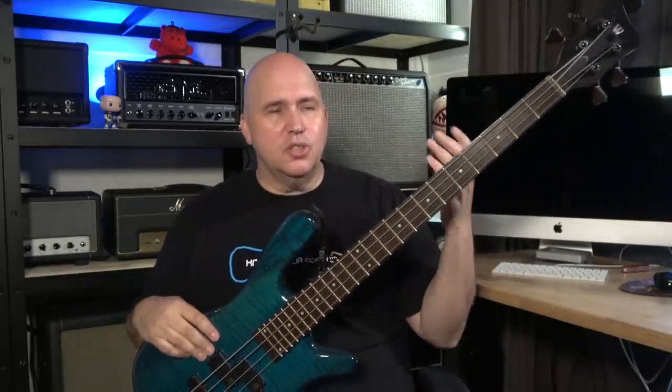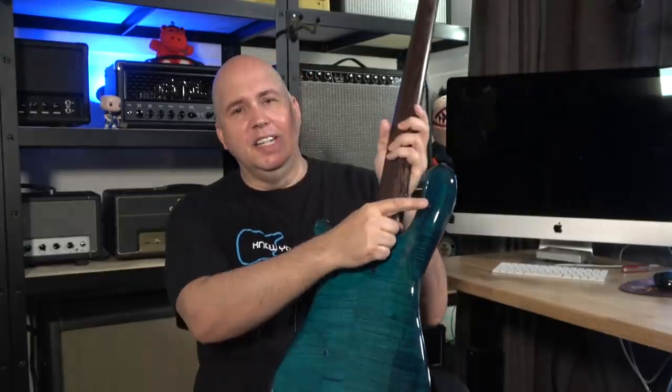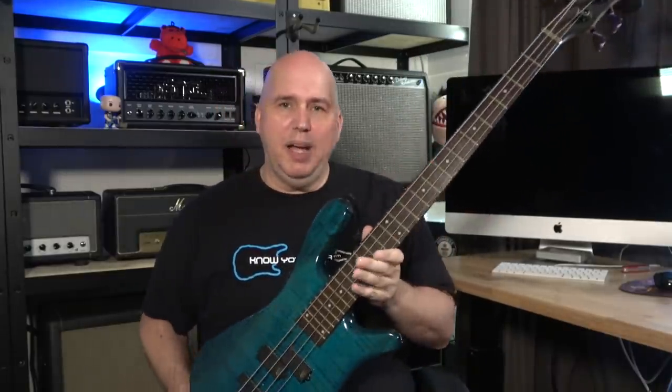Usually a big hunk of maple is going to be heavy. Even though I went through every maple block in that factory and found the lightest block I could find, I still was a little concerned, but actually the bass weight is perfect. It plays fantastic. I've gigged with it so many times already — I've even put my first dent in it at a gig. So it's my bass, it's my home.